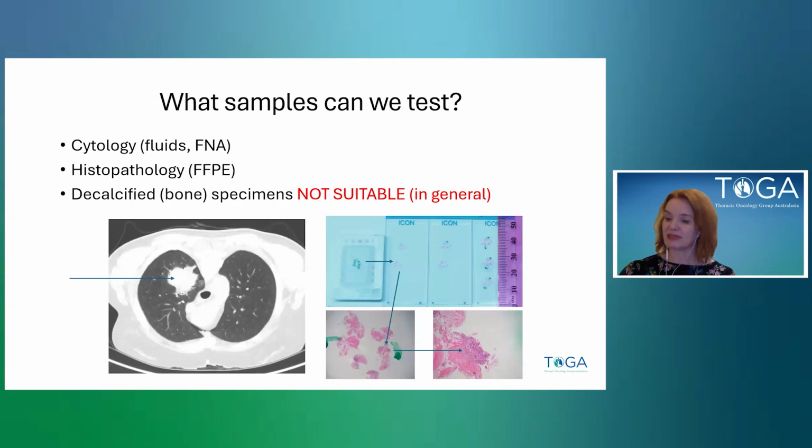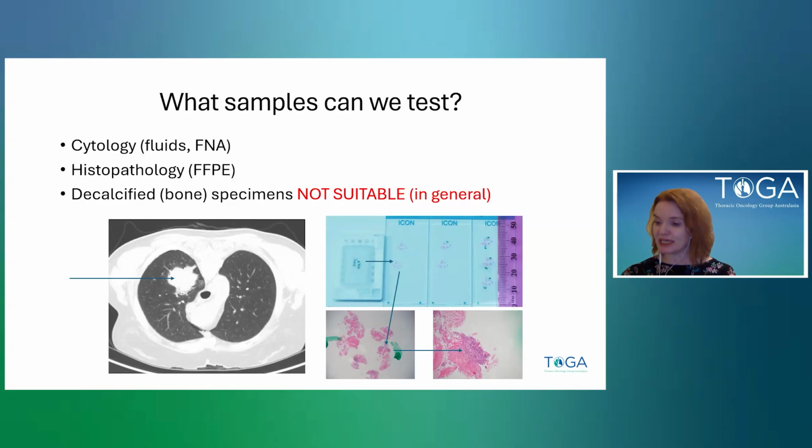So moving on to the next slide, what's really important and what we have a lot of dialogue about is what kind of samples can be tested. This is important not only at diagnosis, but also at progression and in diagnosis of metastatic disease. So we can test a lot of samples in the pathology laboratory. Cytology specimens are often excellent, in particular, a lot of the FNA and EBUS specimens that we get. Fluids can be suitable as well, such as pleural or pericardial. Most of the specimens we deal with are histopathology specimens. So these, in the setting of lung cancer, would be small core biopsies or bronchial biopsies or resection specimens.